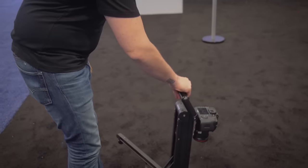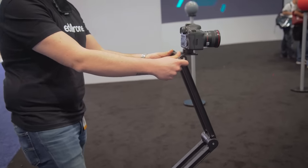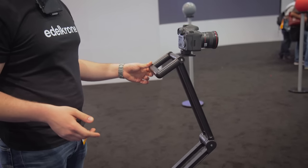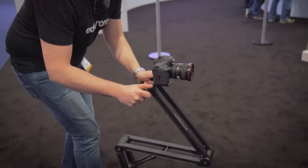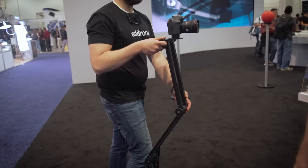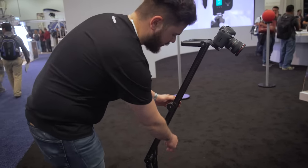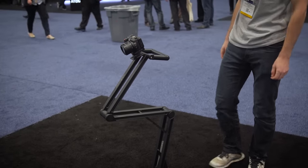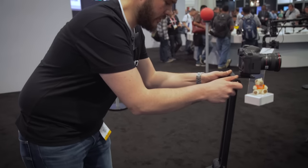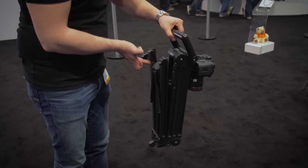Moving on to Edelkrone's new Stand Plus, which is a friction-based camera stand that allows you to easily set your camera at various heights quickly. The system is not made to make pans or tilts, but to very quickly get static or overhead shots of your subject with ease. I see the Stand Plus being very useful for product shots like demonstrating features of a smartphone, or for getting wide static landscape shots with the flexibility to get different perspectives without fiddling with tripod legs. You are able to adjust the friction of each joint to fit your needs for both the amount of force you want to apply and the camera's weight. The Stand Plus folds up fairly compactly and includes three wheels for easy movement, great for studio situations.